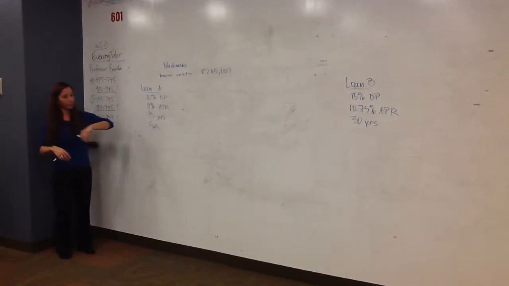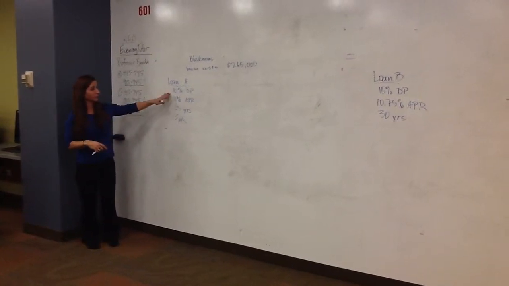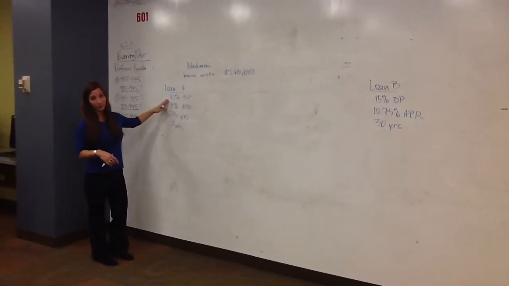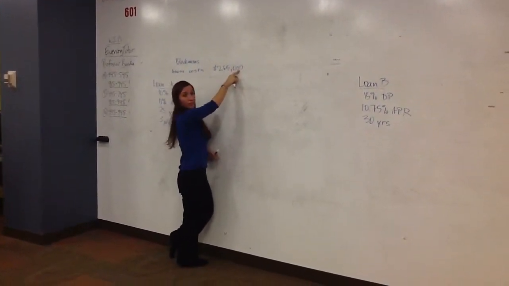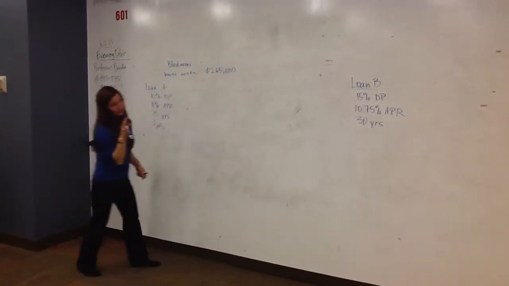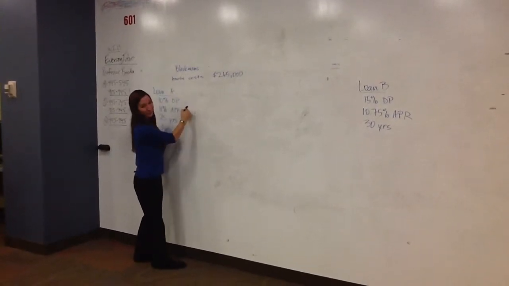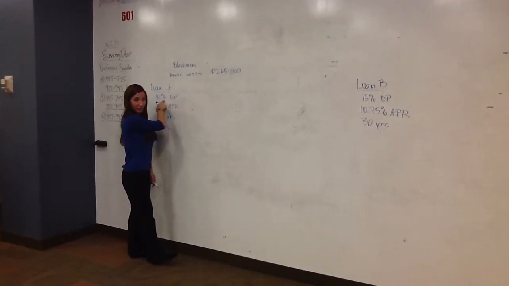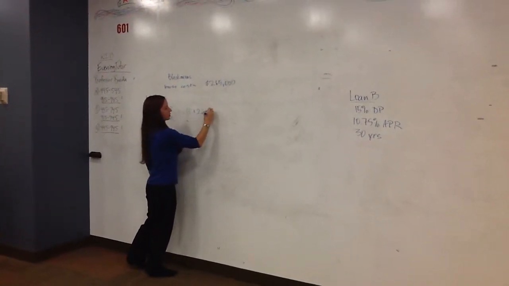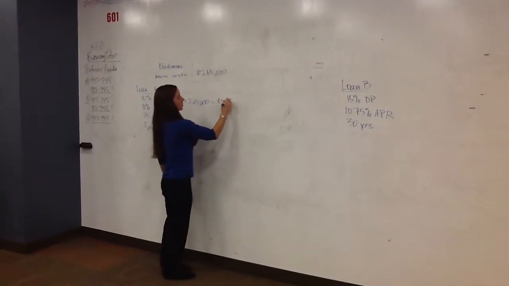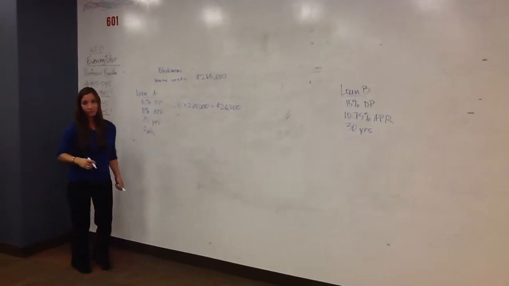So, with this information, the Blackmans need to choose which would be the better loan option. To calculate a 10% down payment on a $265,000 house, in my math brain, I would just move the decimal over one place. But I understand not everybody's brains work like mine. So to calculate this 10% down payment, we take 10% as a decimal equivalent, which is 0.10, and multiply that by the cost of the house, $265,000, to get a down payment of $26,500.